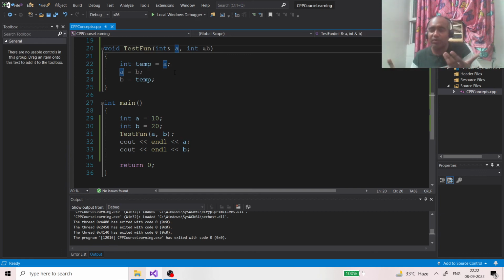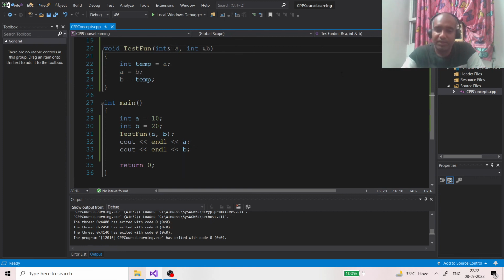If you know that this is the only object roaming around, and this is the only object that you need to modify or perform actions on, then why not use references? Using references, you can pass a big structure variable to a function, make the changes, and they will be reflected in the function from where it was called.